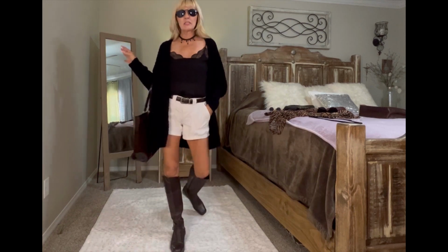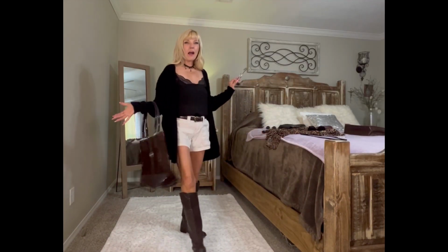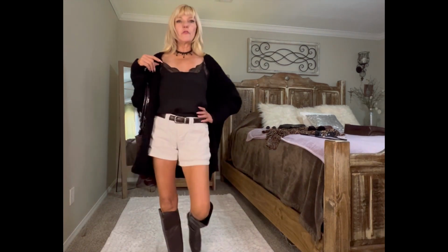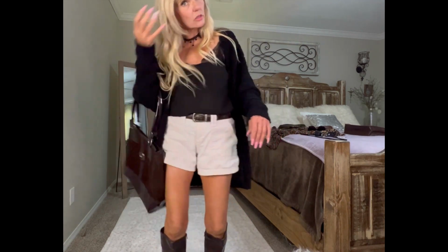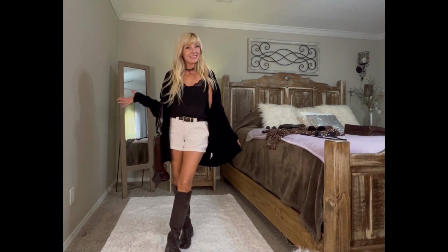What do you think about this one? I like it. So, that's outfit number two. What do you think? Would you wear this? My boots I've had forever. They are so old. They're as old as me almost. I like the flat ones. I like that they're flat. I'm not really into the high boots, high-heeled boots, but what do you think, guys? You like this one? Yes?